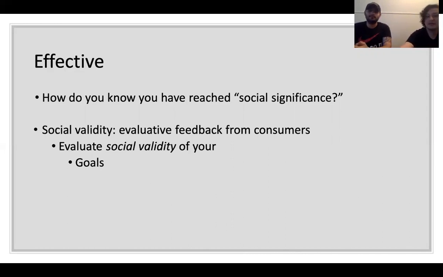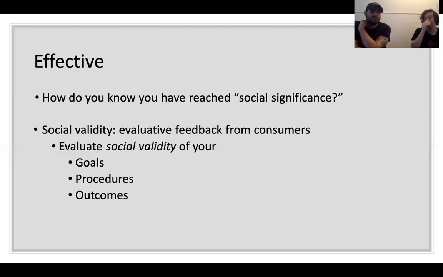Is my mission valid to the individual? Are the procedures meaningful, right? So what we mean by that one is that we can use a reinforcement procedure to change behavior. We can also use a punishment procedure to change behavior, right? I could reinforce an alternative behavior, or I can punish his chewing on pens. Which one do you think he would prefer? Probably reinforcing an alternative, right? So that's what we mean by assessing the social validity of your procedures. Outcomes, right? It ties back to, is the change meaningful to that individual or is it not?